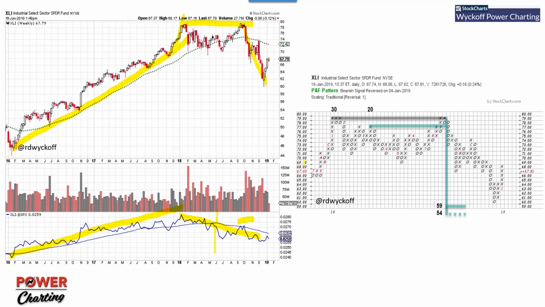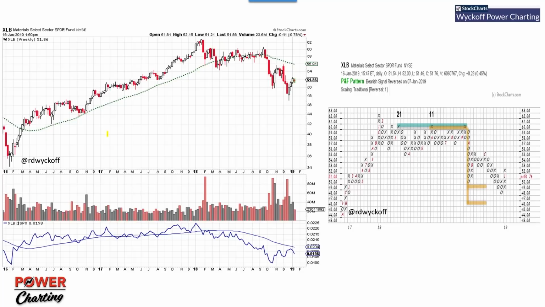Point and figure, we have point and figure trading count here, the light blue line, which went down, missed the count objective by one box. And so now it's attempting to turn up, and the relative strength has turned up just a touch on this bounce. But industrials, we continue to see them as being weak until some kind of an important accumulation causes a build in point and figure and also in relative strength.